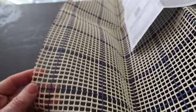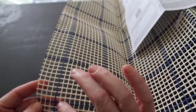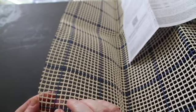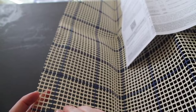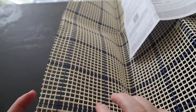My suggestion is don't start like what they say on the very, very back in the bottom. Start at this grid. Okay, start there. Because this way, when you're done, this will give you your slack for bending it back and putting that binding on and sewing it on. So start here on this grid.